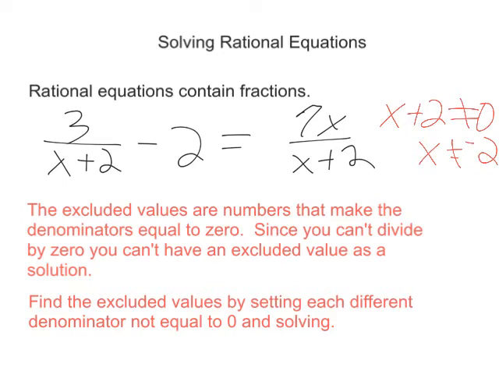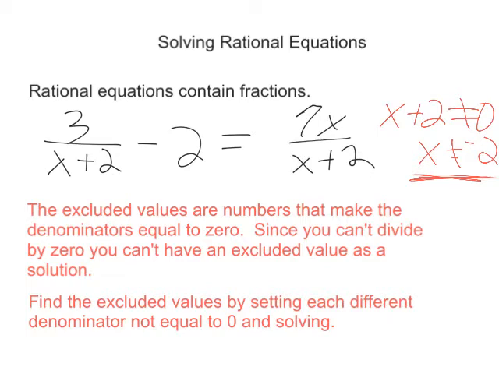and so that is what you would look for when you do your solution for this particular equation, and then you would just make sure that the solution was not -2. If it is -2, then if it happens to be the only solution, you have no solution, okay? But if you get a couple of different answers, and -2 is one of those, then you just mark out that particular answer, and the other solution is your solution, okay?